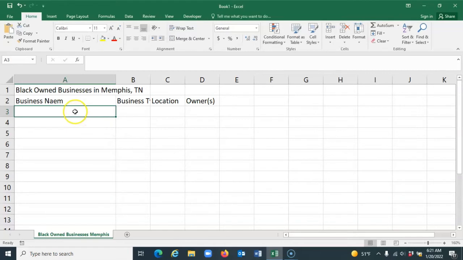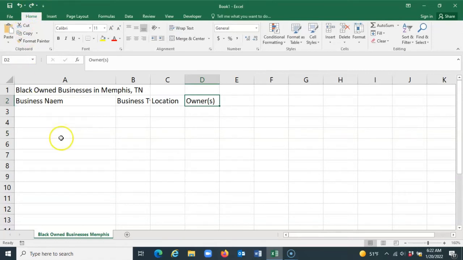If you notice here, I spelled name wrong. So if I click on this cell and start typing, notice what happens. It deleted everything that I had. And that's not what I wanted to do. All I wanted to do is change business name. So this is an important time to talk about the difference between being in a cell and on a cell.